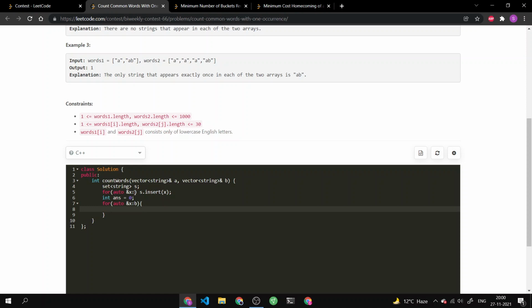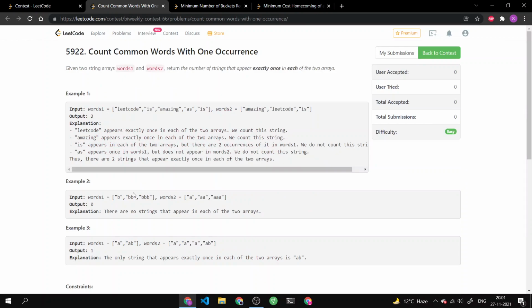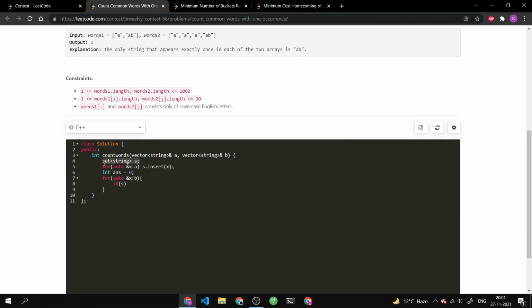Over here it should be a, if that appears exactly once in each of these two arrays. So what about the case when there is a repeating case, for example is and is? Then we do not count this string. Okay, cool. So we really have to just do it like this.